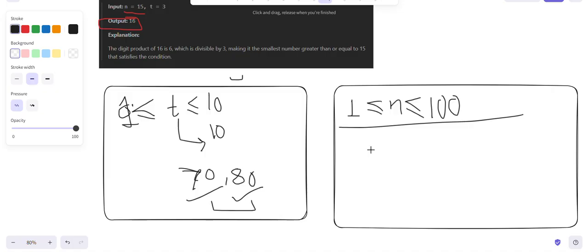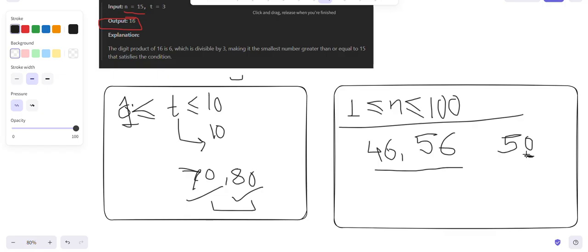Let's pick a random range. Let's pick 46, 56. I have picked this randomly. So in this particular range, there will be a number 50 where it has at least one zero.